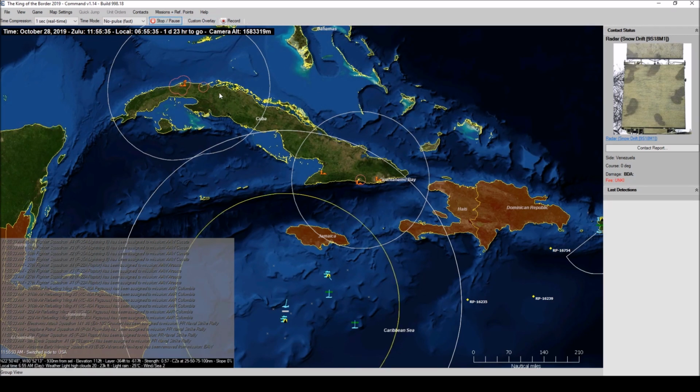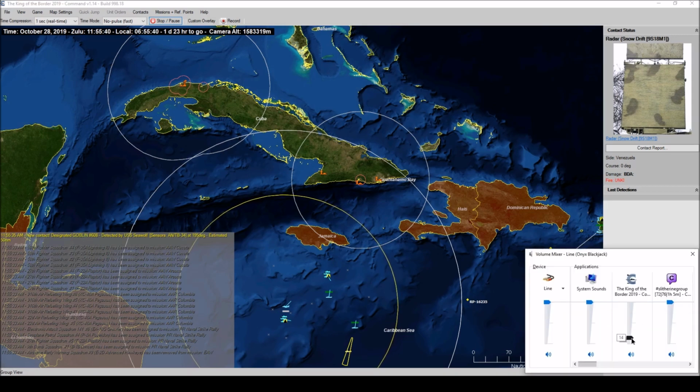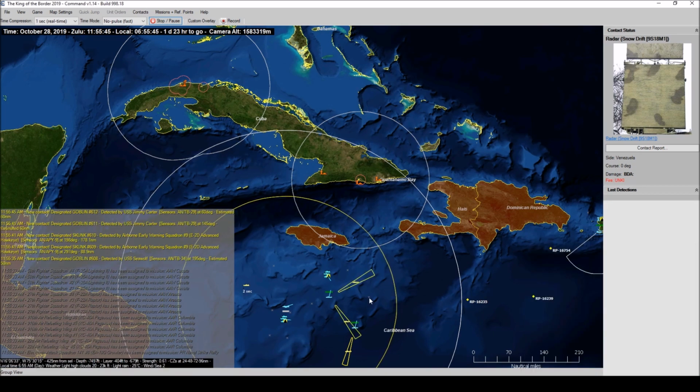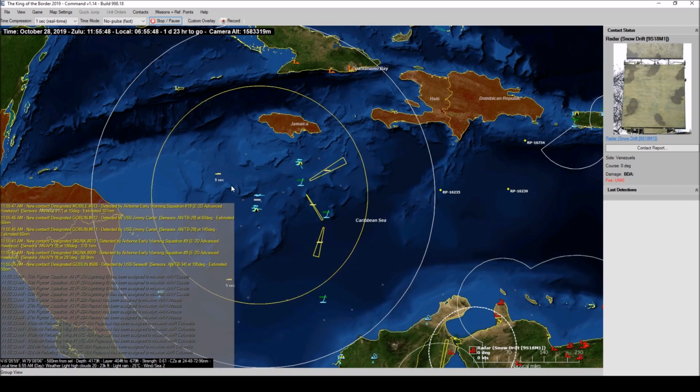So let's keep the clock going here. That is a little loud still. Bring that down a tiny bit. There. All right, so immediately we're seeing some undersea contacts as well as some unknown surface contacts.